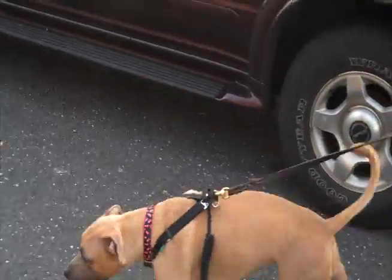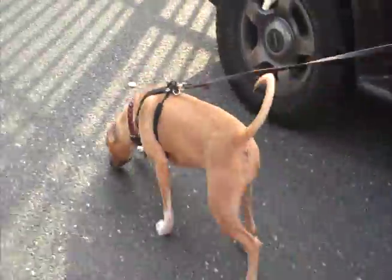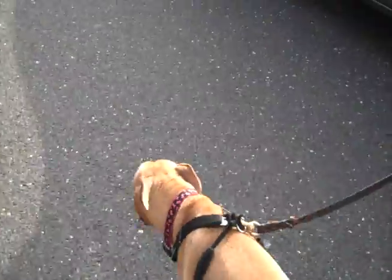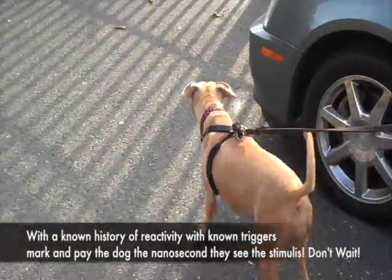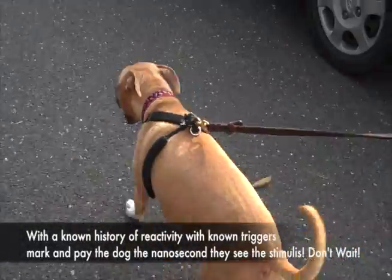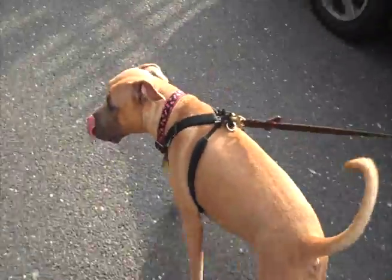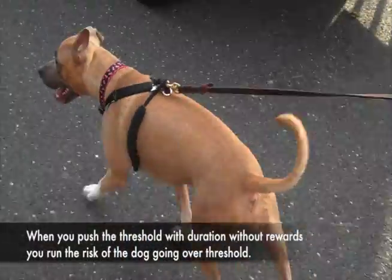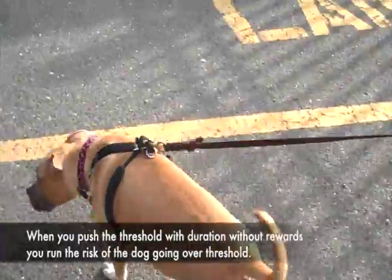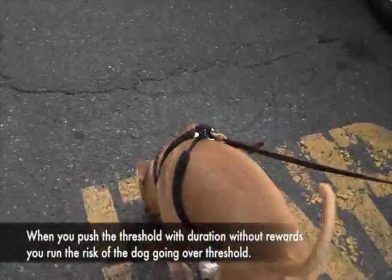There's absolutely no reason. Those kids were doing all the things. They were running. They weren't screaming. But they were running, and there's lots of them. And there were a couple of kids that walked towards her. You saw her get a little like, uh-oh. But as long as you're keeping the rate of reinforcement up, she's going to understand that kids equal good things happen. It's when you don't have the rate of reinforcement, or when you just sort of, hey, cut it out, hey, cut it out, that the dog starts to spill over and get aggravated.